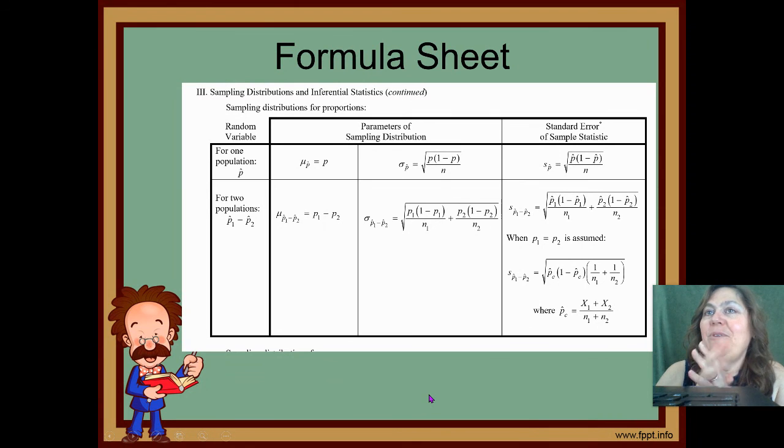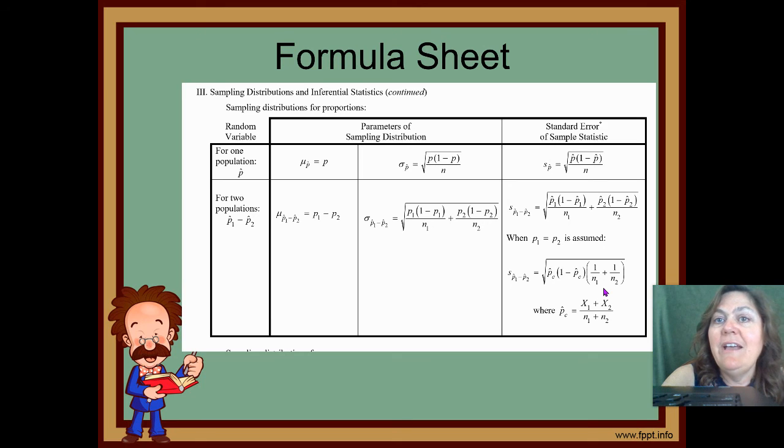Oh, I forgot. Before I go, I really wanted you to see that this is all on your formula sheet, so before you freak out too much, just like the means were. Here's your 1 sample testing. Here's your 2 sample testing. And they do tell you about using p-hat-c. This was never on the old formula sheets. This is new this year. I'm so glad they did this for us. So it reminds you here to use that p-hat-c. You have to know to use p-hat-c for testing and not for the interval. So that's the knowledge you have to bring to this, but the formulas themselves sit here.